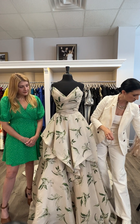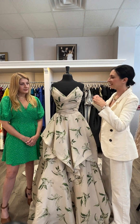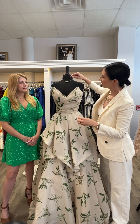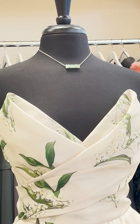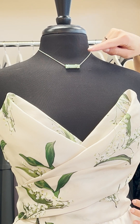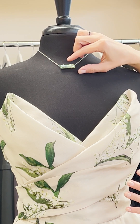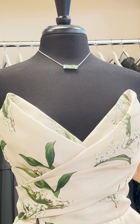Another option would be to do just a little bit of bling and pull in the greens. I love this baguette necklace from our Summer Surprises — it's on our wish list. The green really pops and pulls in this beautiful print, which I think is absolutely stunning. That's my favorite with it.